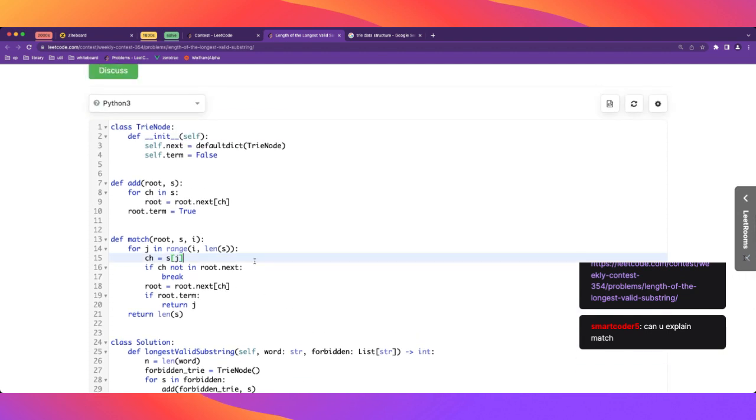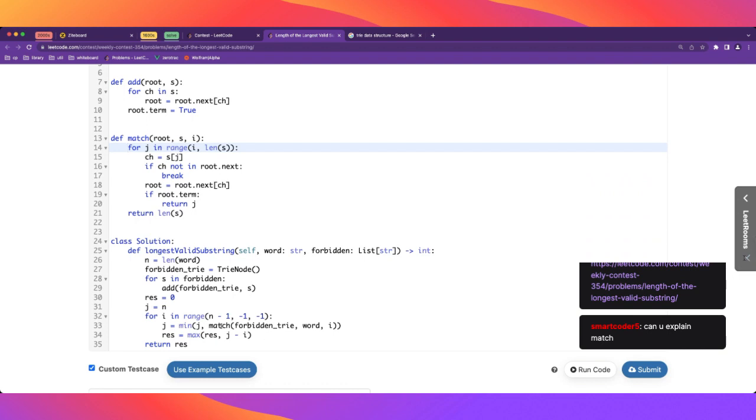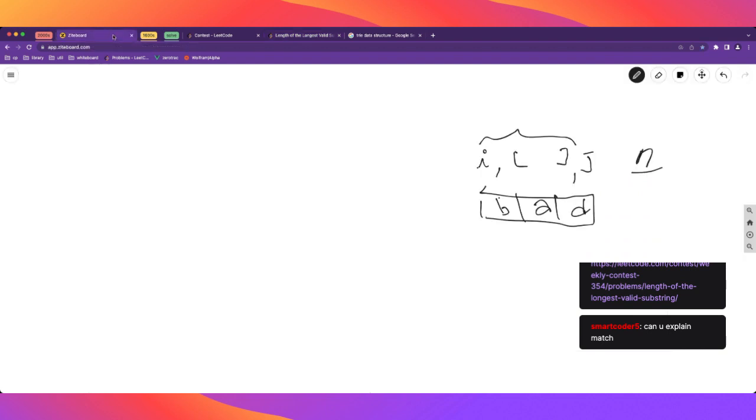Match. Can you explain match? So the interface of match is like I explained here.